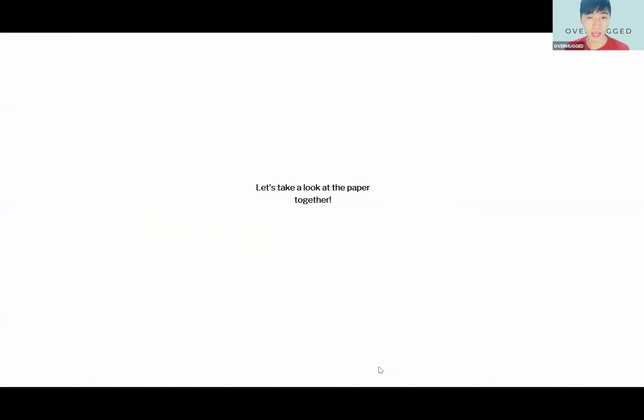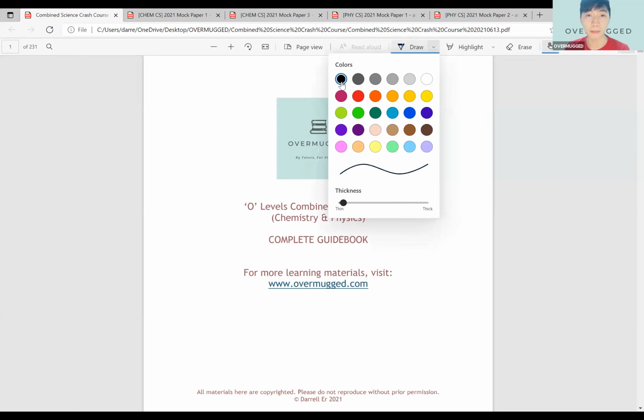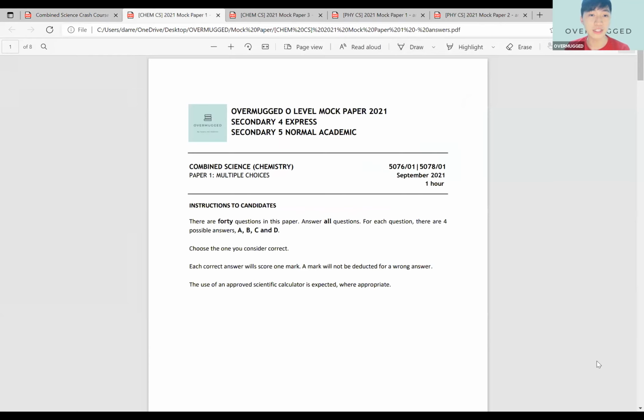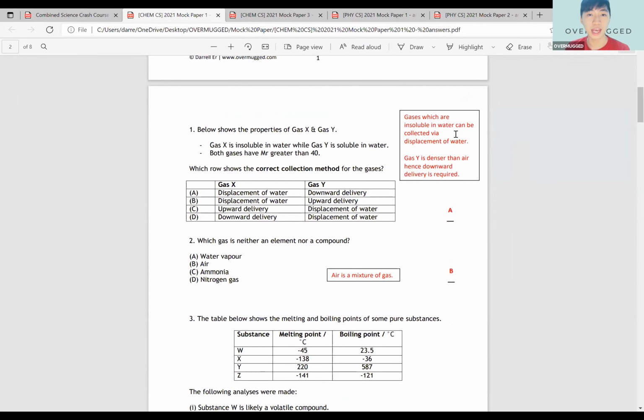If you are not aware, the answer sheet has already been uploaded in the Telegram channel, so I highly encourage you to go and take it out. As I'm going through, if you have already printed out and attempted your paper, it would be great for you to jot down the notes that I say and include them on the paper itself. For students who only have the soft copy, that's fine as well. If you have an iPad, you might want to write it down there, or write it down separately on foolscap paper. All right, let's take a look at the first 20 MCQ questions.